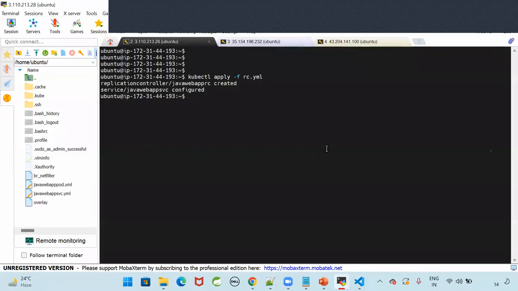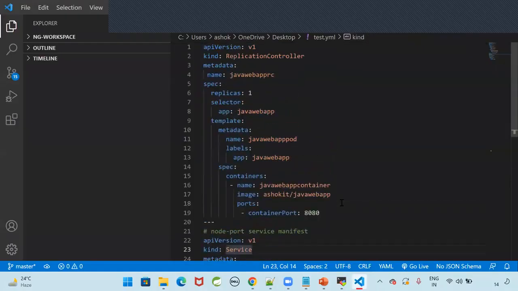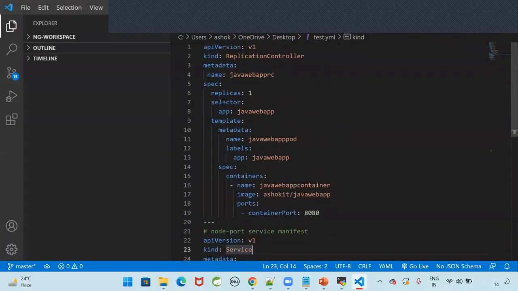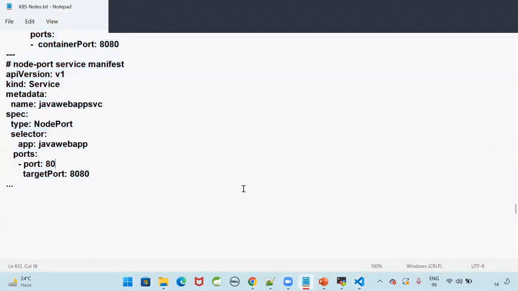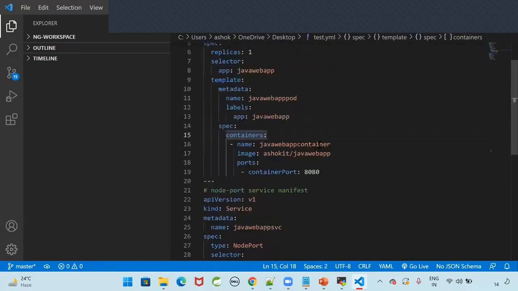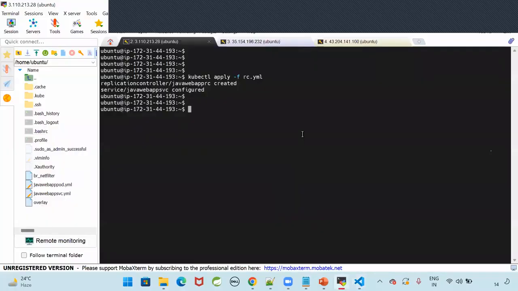Now we are able to create our service by using replication controller. So with this, our service creation with replication controller got created. Guys, the mistake was too much indent spaces I have given while writing that in the notepad. So because of that, we faced that issue. Using this Visual Studio Code IDE, I'm able to correct that mistake of indent spaces. With this, we are able to create it.